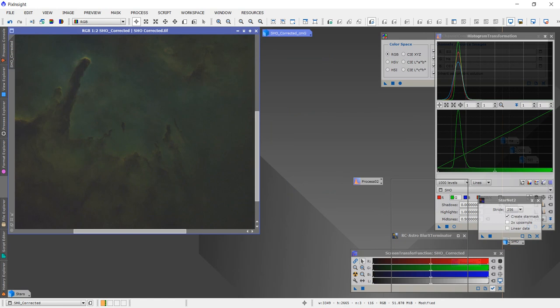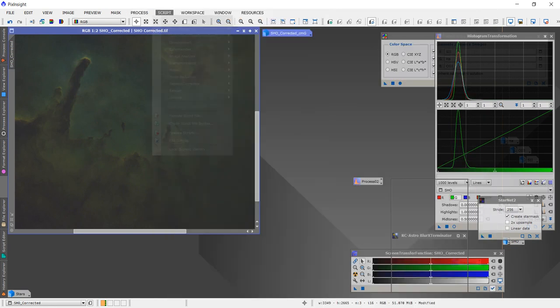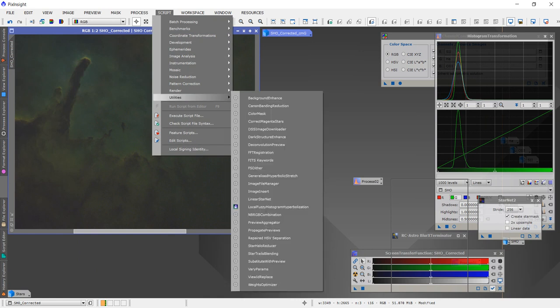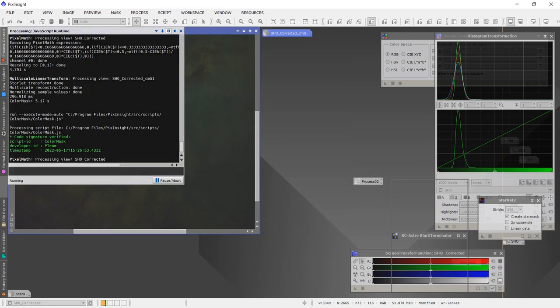It won't matter because we'll be redoing an LRGB image using the luminance from here, so all the details should be restored. So we'll go with 5.